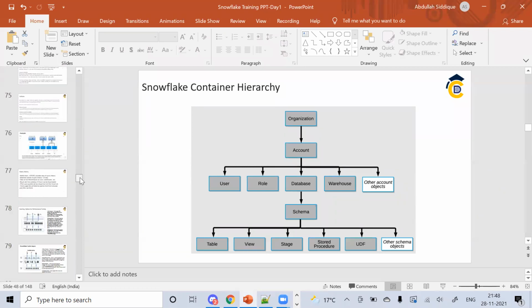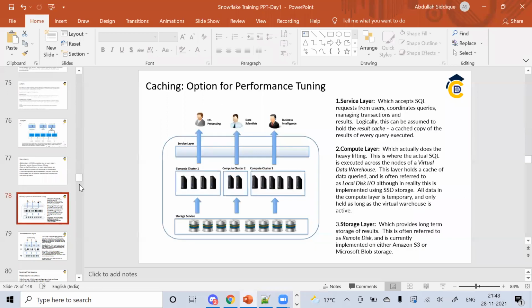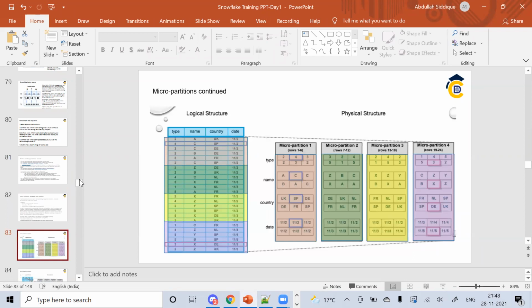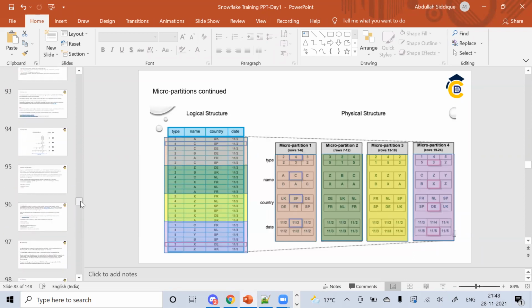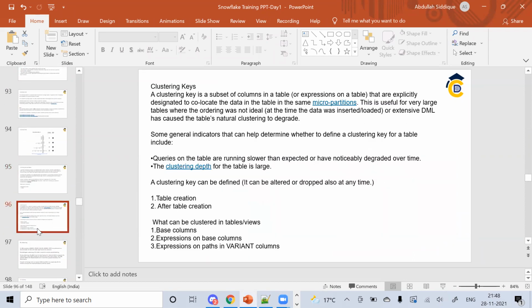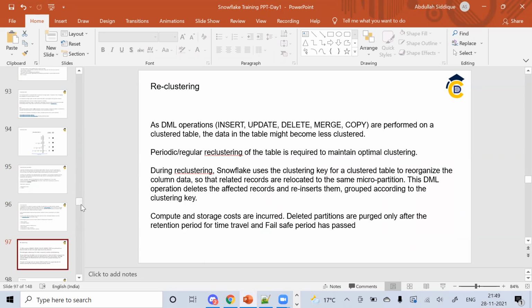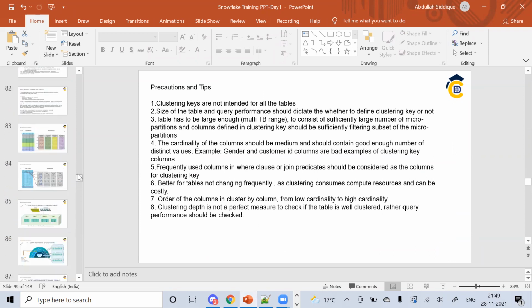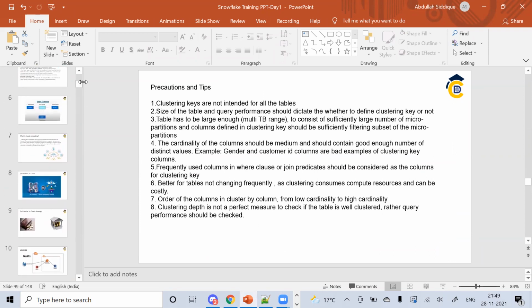After resource monitor, it is, yeah, caching. Caching will be there. Then there will be micro partitioning also. And then after this, we will have the data loading start, where we can load data from external sources into our Snowflake. So yeah, one more weekend, and then the next weekend we will start data loading.